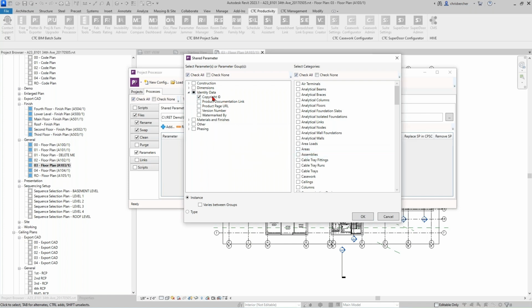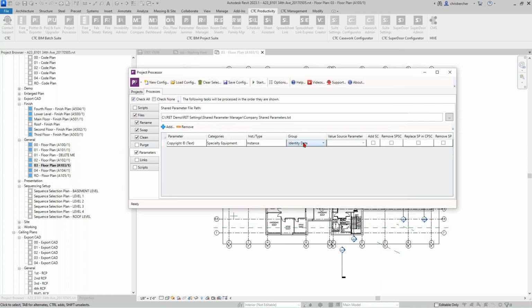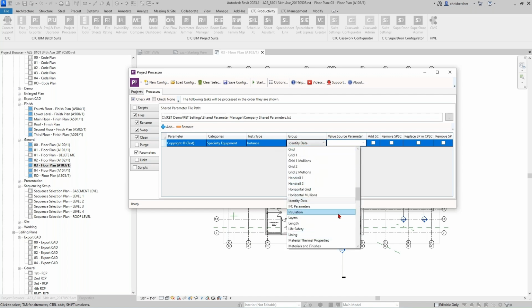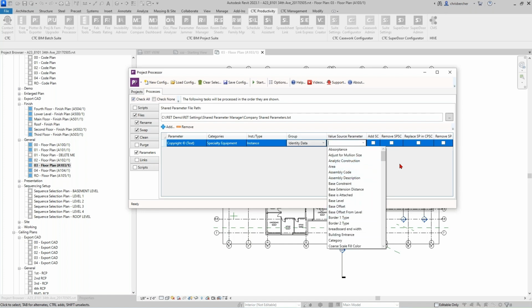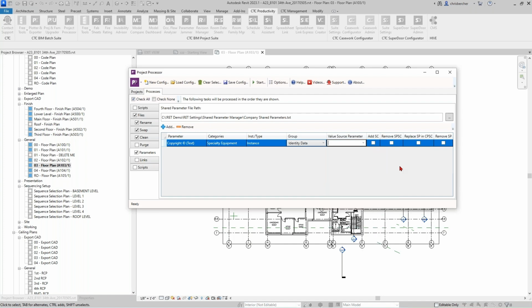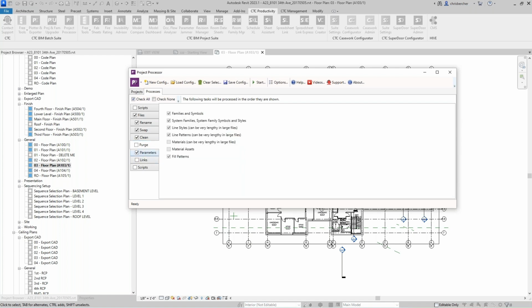And okay, I'm getting ahead of myself. Copyright, and I want that to be on, let's put it on my equipment. Where's my specialty equipment? There it is. We'll just start there. And now it's going to add it. It's going to take this parameter, add it to this category. Currently as an instance, I can change where it's being organized or where it's grouped. And does it need to source another parameter for its base value or not? In this case, not. So now it's just going to add it. And you can go ahead and do it that way.